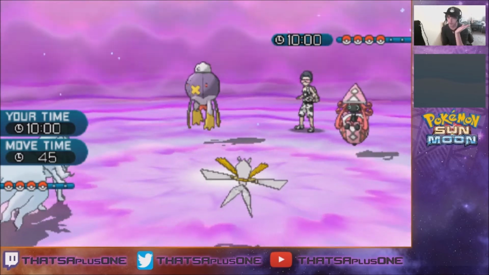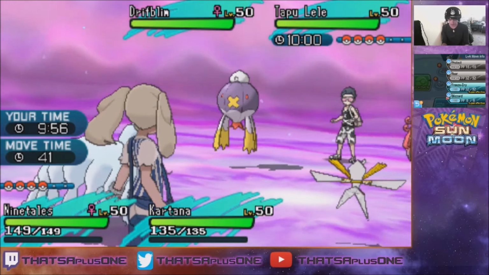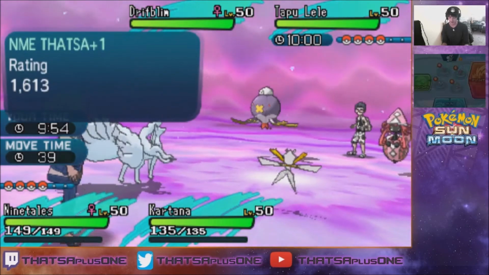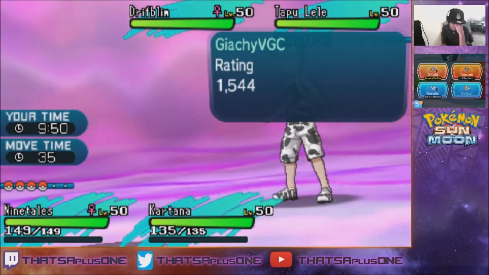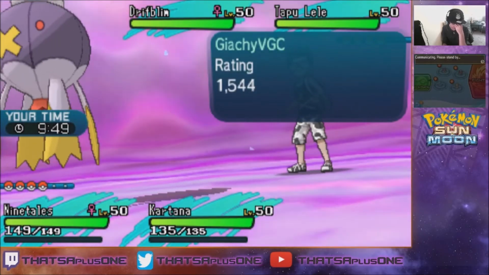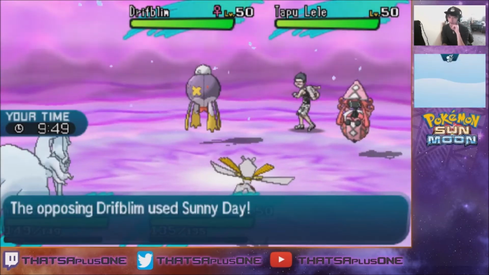And then Drifblim without its boost is useless. Now I'm just gonna go for the Blizzard. If I had Protect on like a Sash Kartana and wasn't in a Hail, I'd go for it. But yeah, we're just gonna Night Slash the Drifblim and go for a Blizzard. Hopefully his Lele just... I want this Lele to protect, to be completely honest.